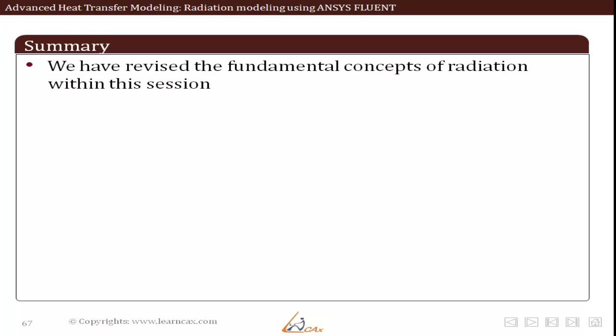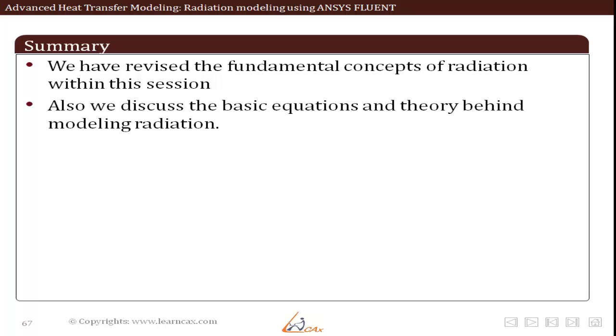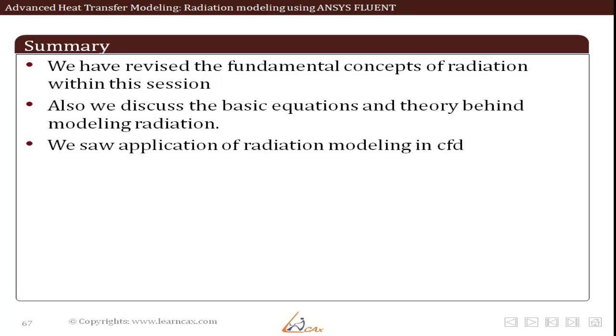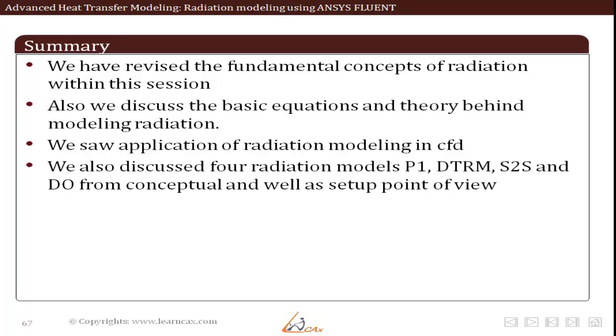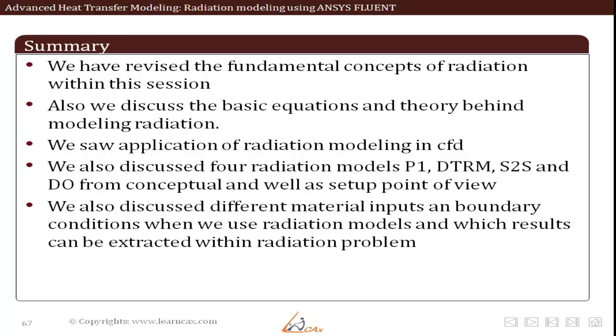So to summarize this particular session on radiation modeling in ANSYS Fluent, we have revised the fundamental concepts of radiation within this session. Also, we discussed the basic equations and theory behind modeling radiation. We saw application of radiation modeling in Fluent. We also discussed 4 radiation models, that is P1, DTRM, S2S, and DO, from the conceptual as well as setup point of view. We also discussed different material inputs, boundary condition inputs, when we use radiation models, and what are the different visualization or result options which can be extracted within a radiation problem.